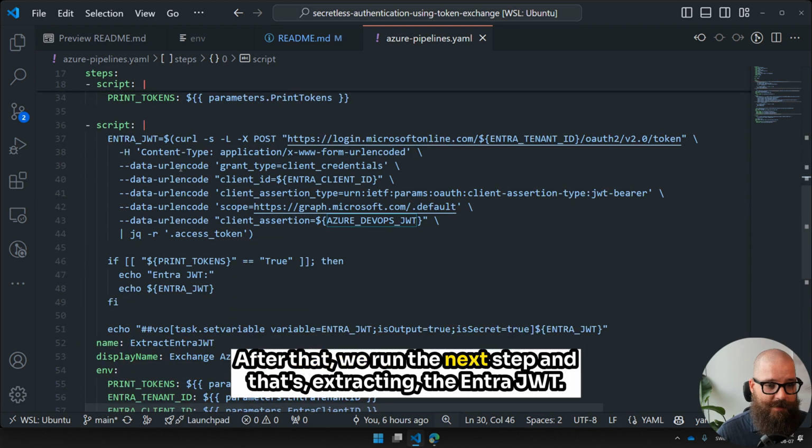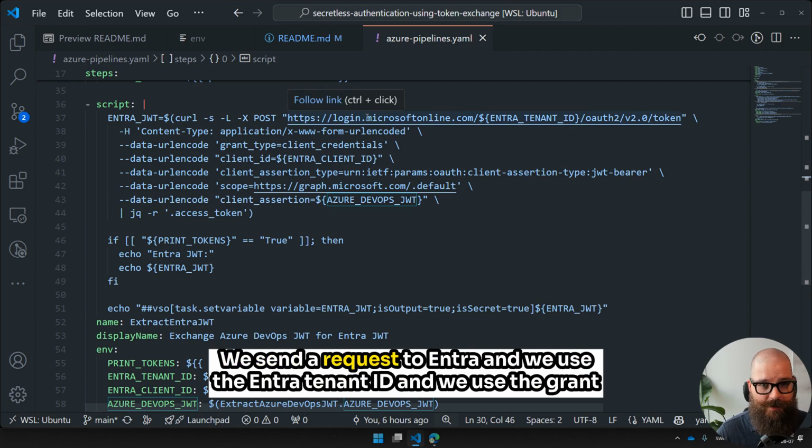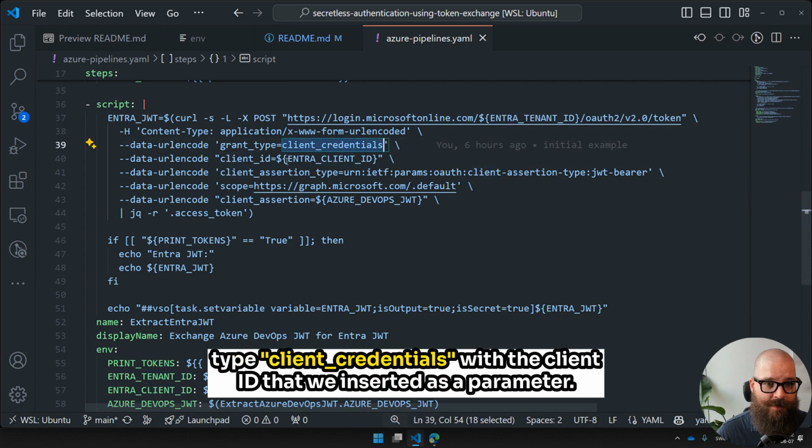After that, we run the next step, and that's extracting the Entra JWT. We send a request to Entra, and we use the Entra tenant ID, and we use the grant type client credentials with the client ID that we inserted as a parameter.